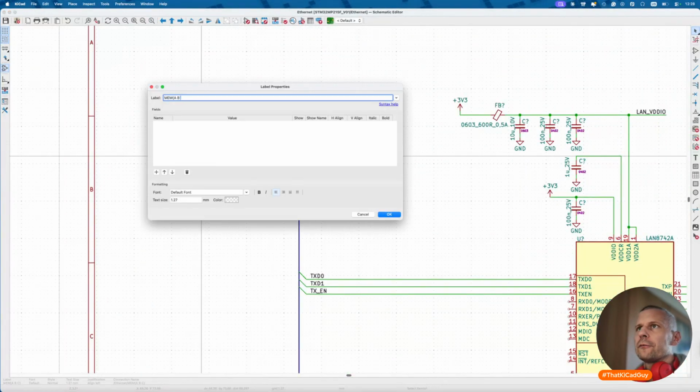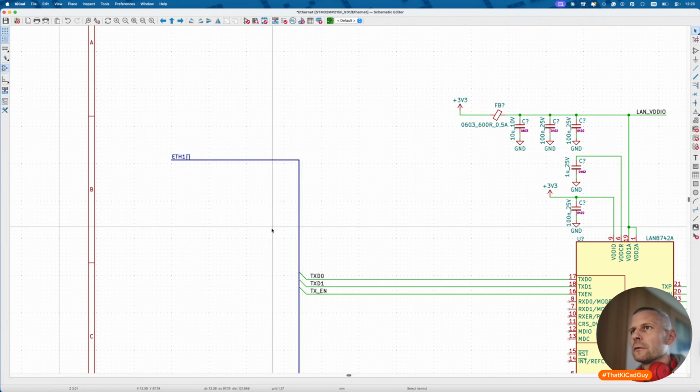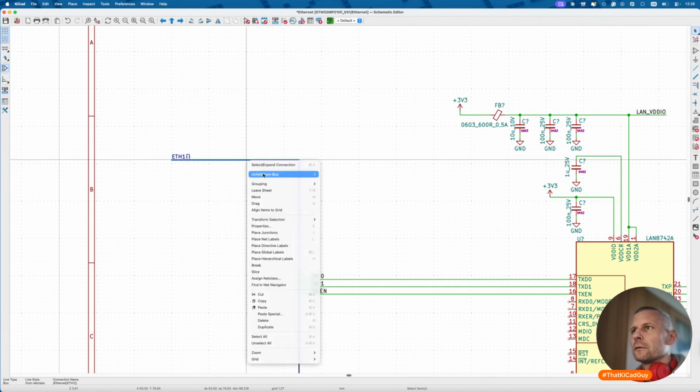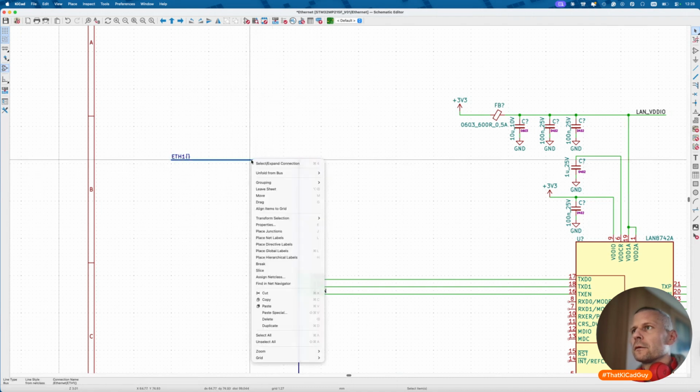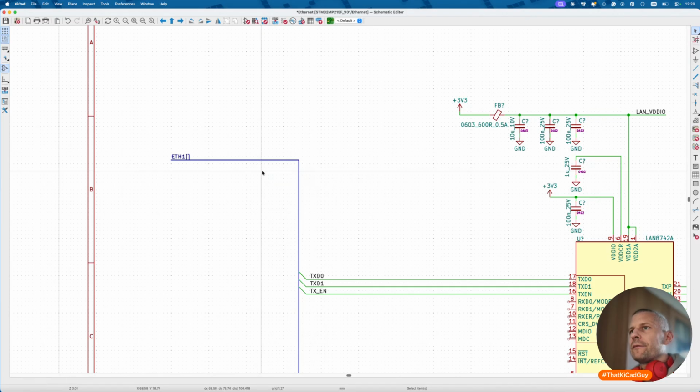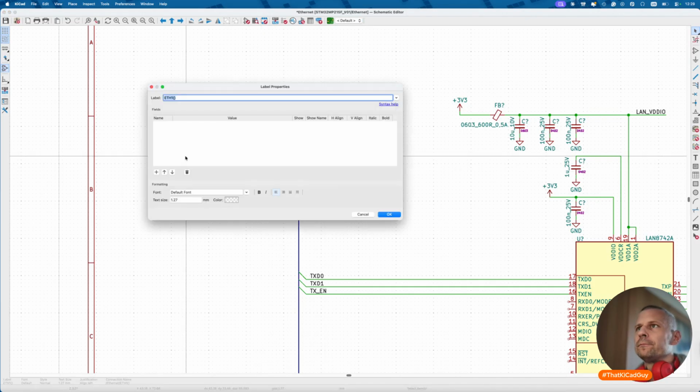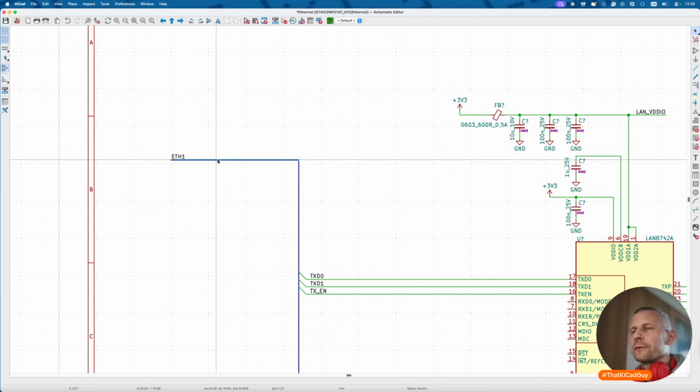And now if I create this like a bus, no members. Yeah, because it doesn't know what the members are.